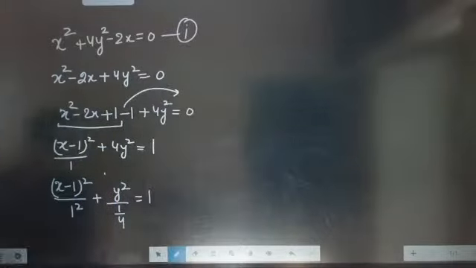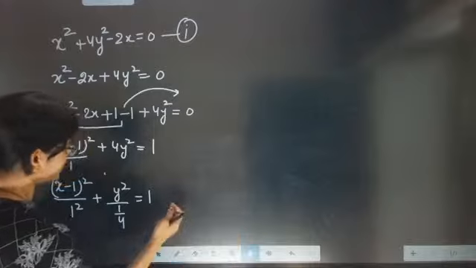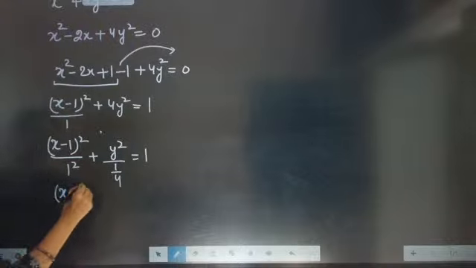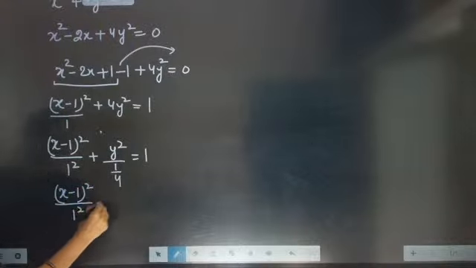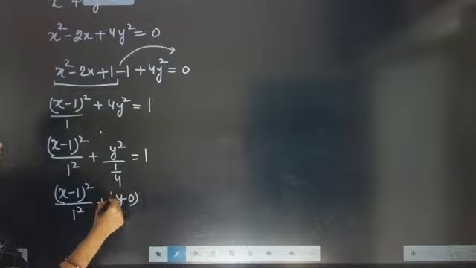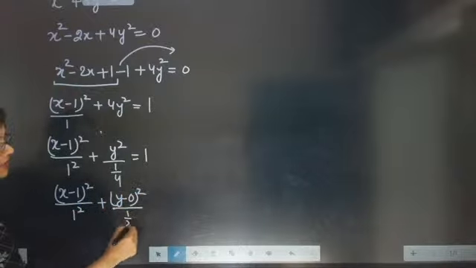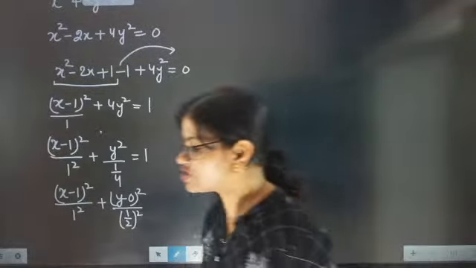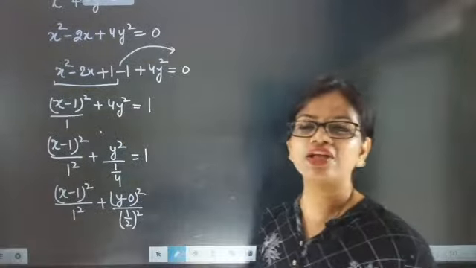So now with this, if I am going to compare with the general equation, one big problem is coming. It is coming in the standard form, but here x minus 1 and y square are coming. But very patiently do one thing: x minus 1 whole square by 1 square plus y minus 0 whole square by 1 minus 2. So it is coming as a square and b square. So here you have to write shifting the origin to 1 comma 0 without actually shifting the coordinate.